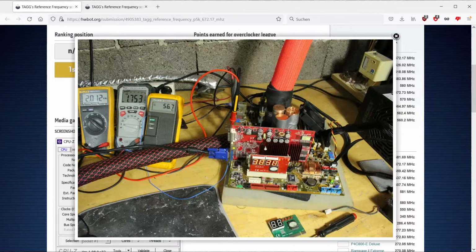Now, this is actually, I did remember to take a picture, but I didn't remember to make a video while I was running it. So, this is the P5K vanilla. And as you can see, the middle is Northbridge voltage, and the left one is VPLL. Now, what I found out with this board is that Northbridge voltage, just like with the other P5K, that workstation board, doesn't really scale with a lot of it. I tried up to 1.85, but the sweet spot was somewhere between 1.725 and 1.775. So 1.75. With the other board, it actually was a bit lower, I think, even.